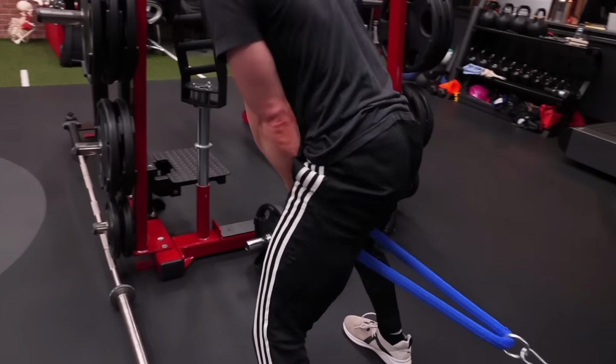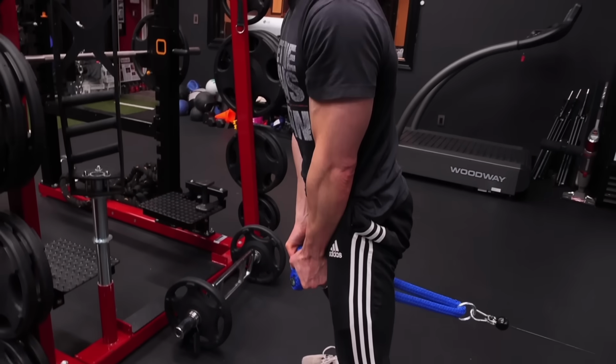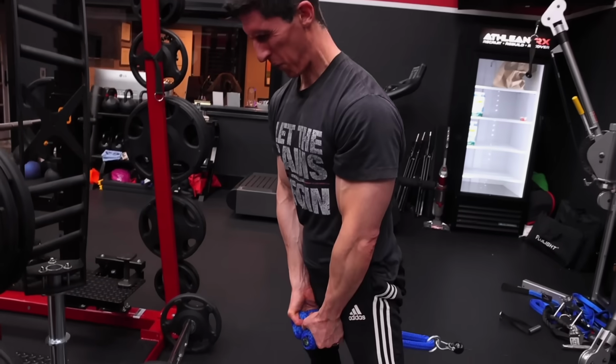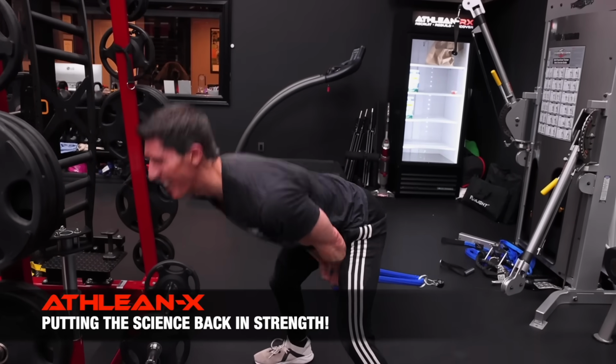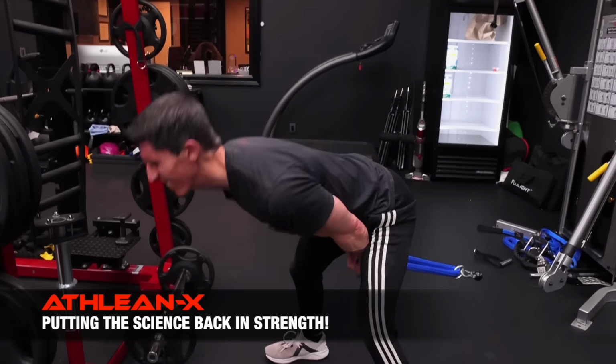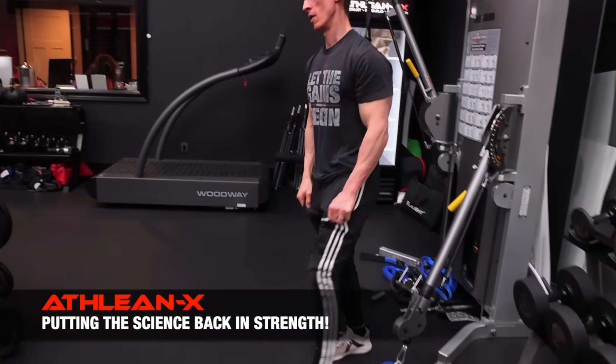You're just going to step far enough away and let the hands drop back in place to take your body back into that hinge. As long as you're just unlocking at the hips and allowing them to drop back, the hinge is going to happen. Now when you drive forward, the goal is simply just to use your glutes to squeeze you forward and not think at all about pulling on the ropes.